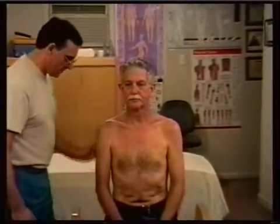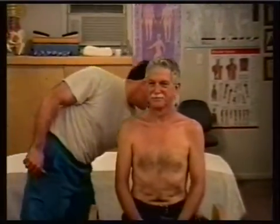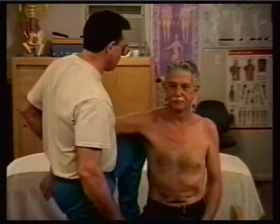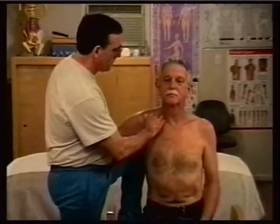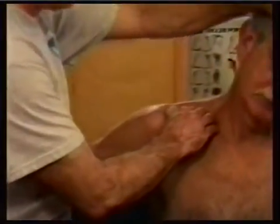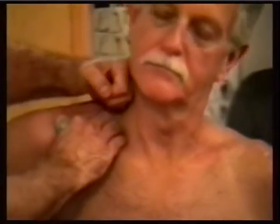And we better do this side or he's not going to like us. Same thing. I'll be here, drop it from here, reach right into here, and bend away for me. Back and forth. As he bends, I'll pull.